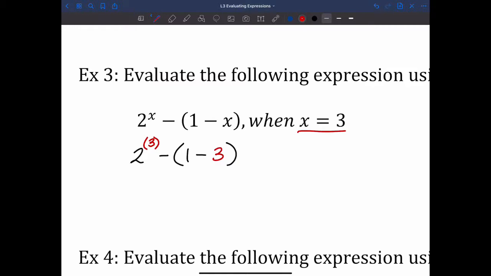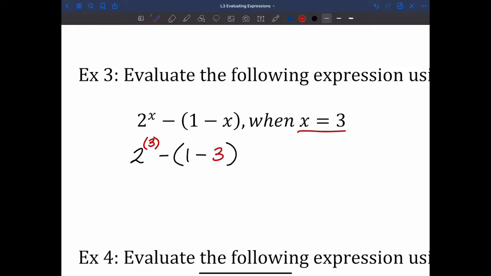If you're feeling a little iffy about when to have parentheses and when not, it's something that comes with time and practice, like getting to know, oh, this affects this, right? You will get better at it over time. If you want to put parentheses around it, you can. It's not going to hurt anything, right?